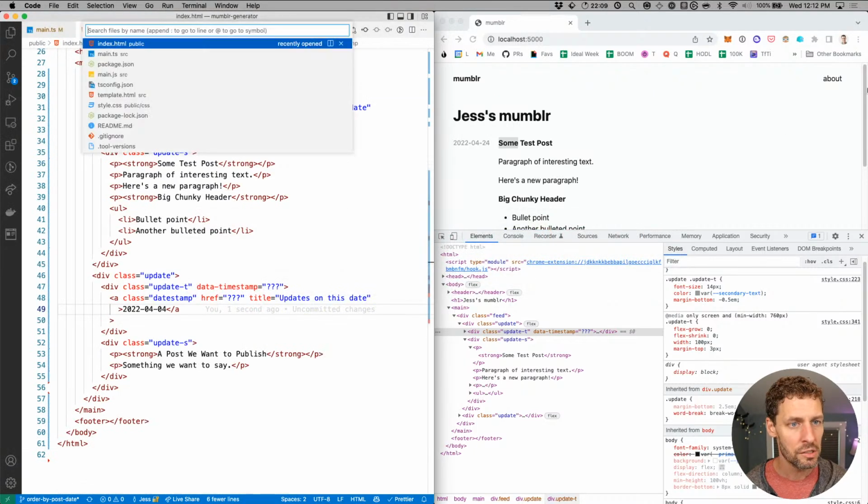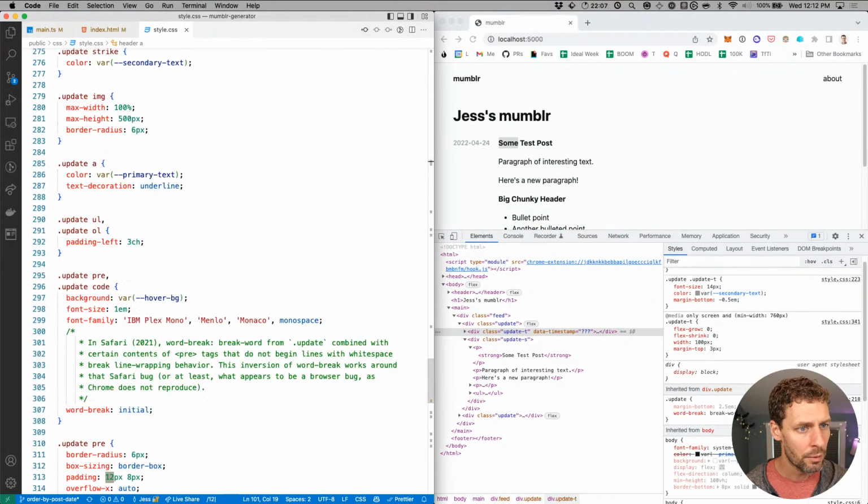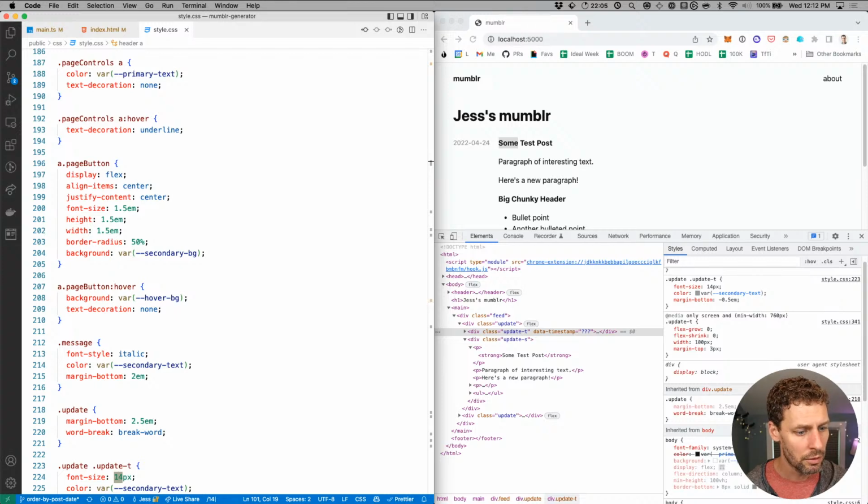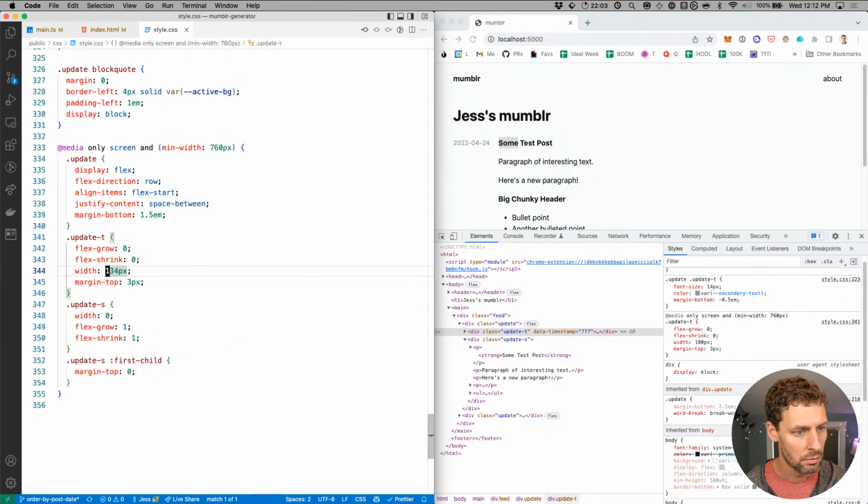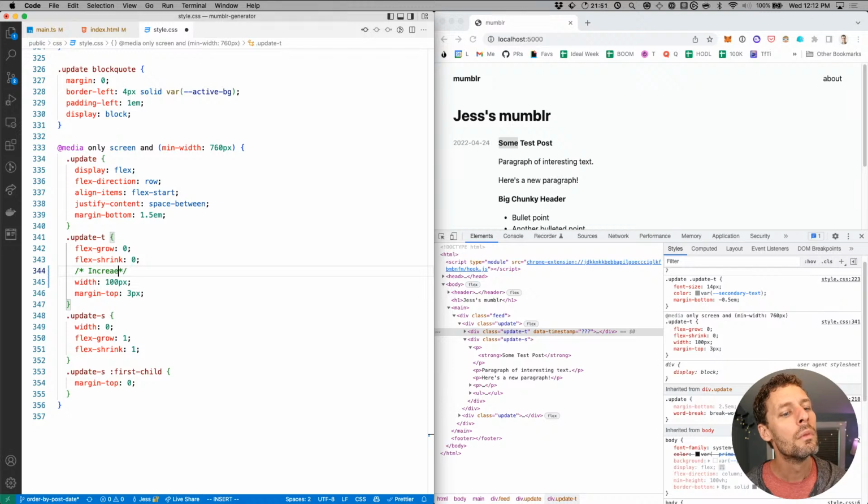Let's go over to the CSS. 34, I think was what it was. So we'll move this back once we add the clock stamp back.